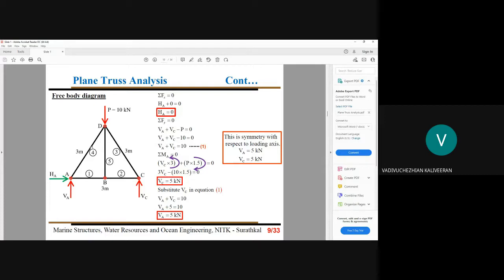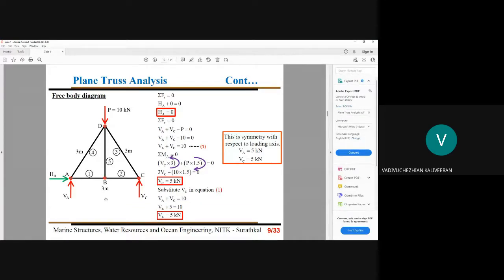Whatever member force you have arrived at along this AD, it should be the same for this BC in magnitude and sign. Whatever force you are arriving at for this AB, it should be the same as your BC. You have to remember, when you think about the mid portion, with respect to this mid plane it is maintaining symmetry. Now you have to remember, when do you say symmetry? When you consider the symmetry nature, it is a very, very important thing you have to remember.